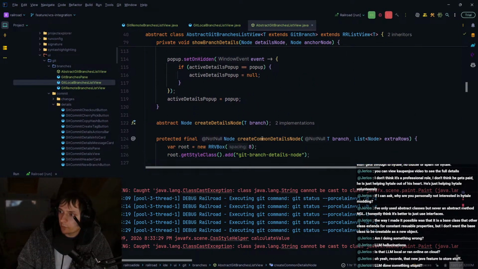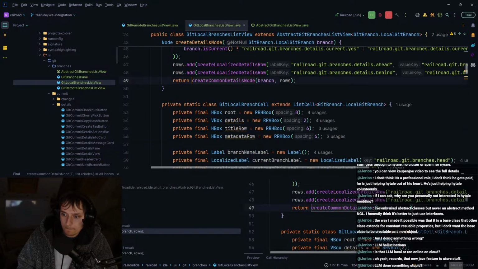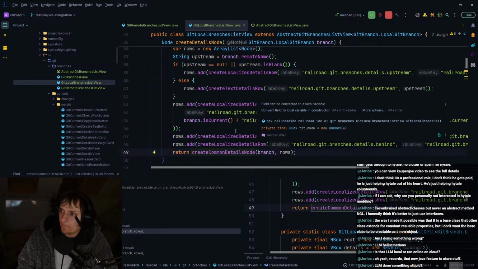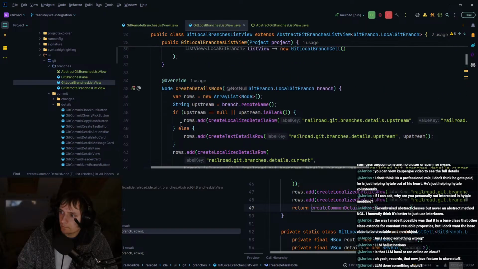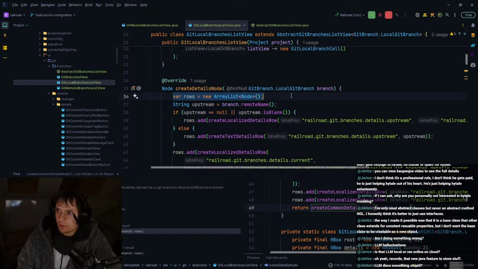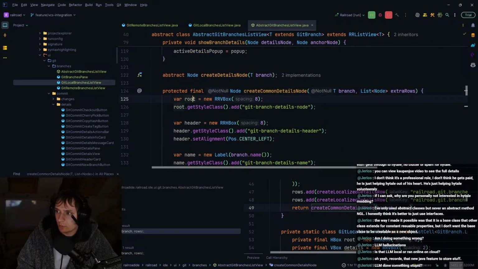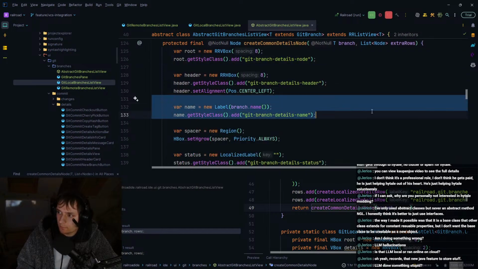So if we look at create common details node, rows is just a list of node, and that goes into a common details node. Oh, I see, which is the root. Okay, that's fine. So the header, question, what's the header?